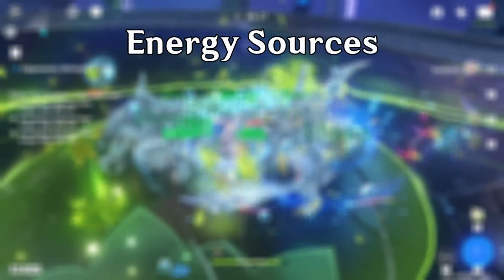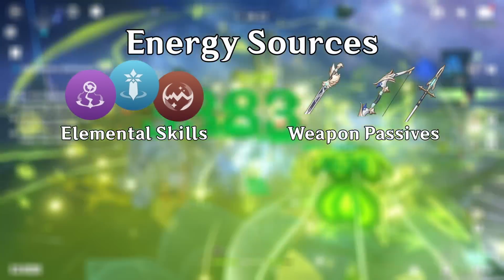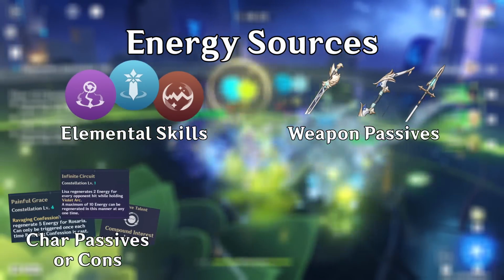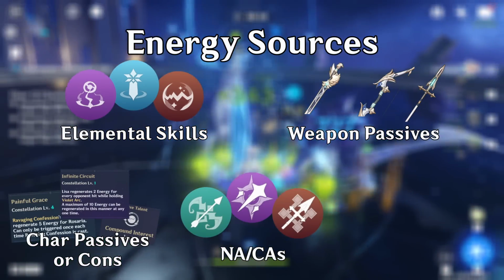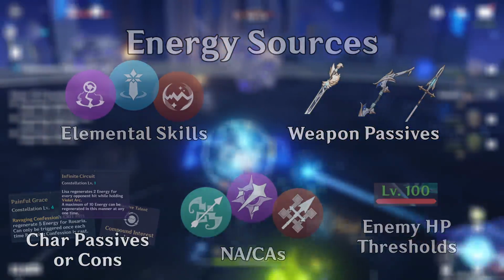Generally, you gain energy from the following sources: elemental skills, weapon passives, character passives/constellations, normal/charged attacks, and getting enemies to certain HP thresholds. Let's go through these one by one.